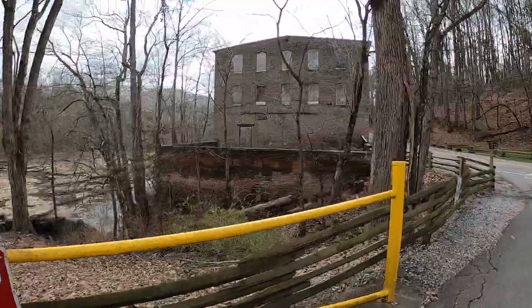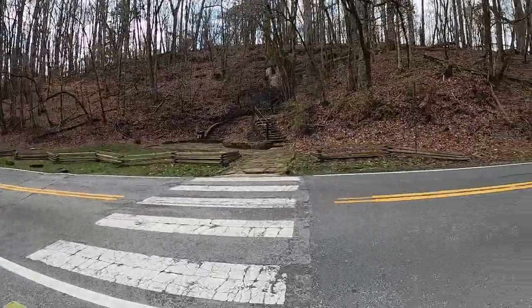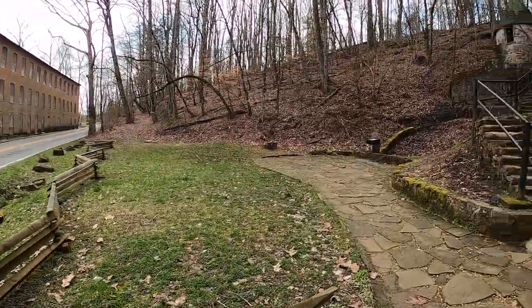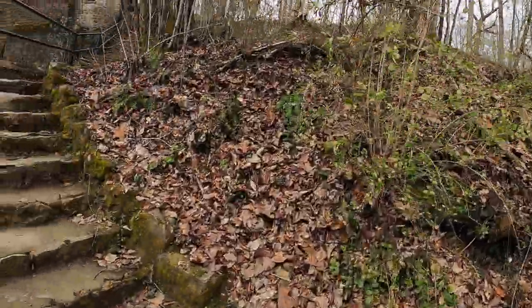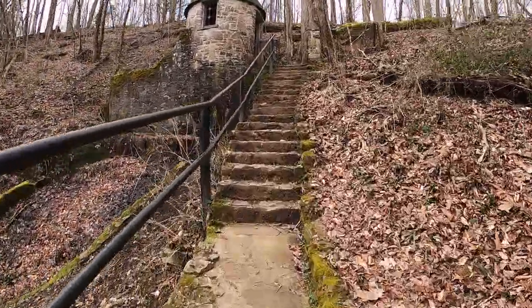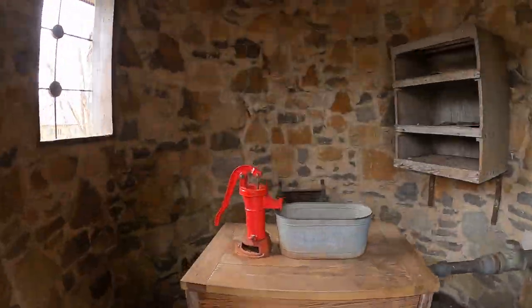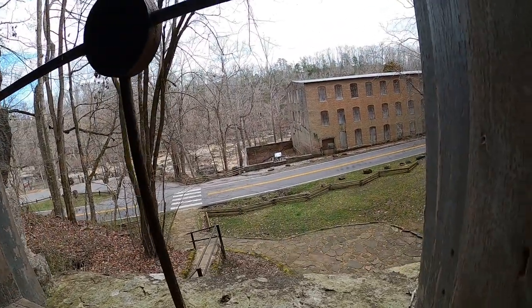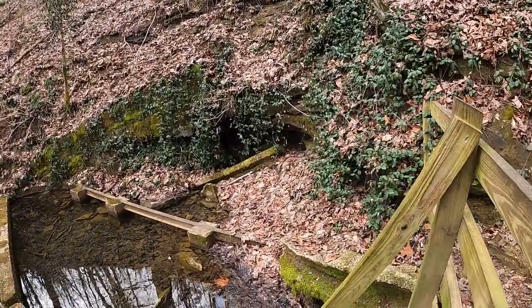And so now I'm gonna buzz across the highway here over to the little castle, a little spring house. Look how pretty. Look how green the grass is starting to get. Let's get up here, good shot of it. Let's go take a look inside. Take a peep out. You see where the spring is coming out of the hillside over there.